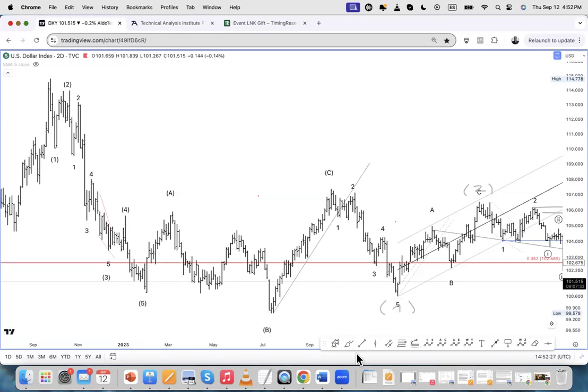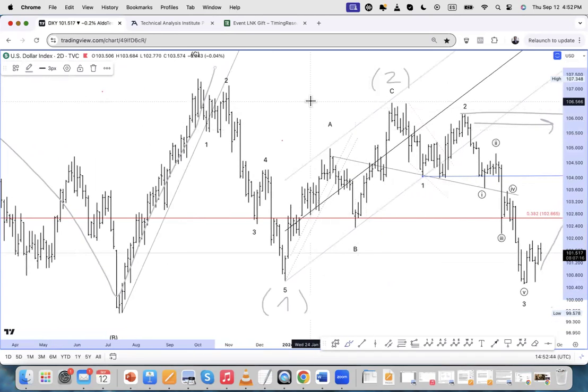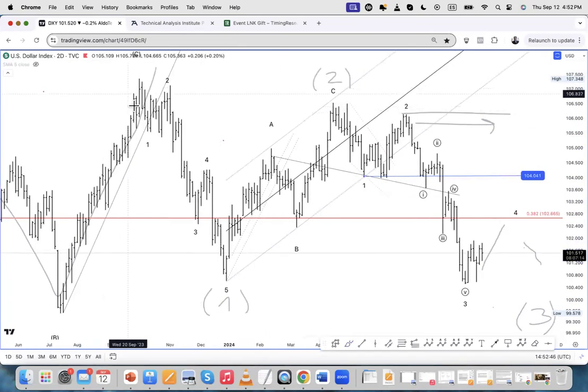And notice what it did. It did a corrective move, but not in a zigzag, but in a flat way. See how it resembles an N? And then you can see how I labeled it, A, B, and a C. And it was then where we had thereafter the 1, 2, 3, 4, 5 that we have been speaking about, and the A, B, C that we have been speaking about, which is a zigzag. I showed the example of the zigzag because obviously it's the easiest way.